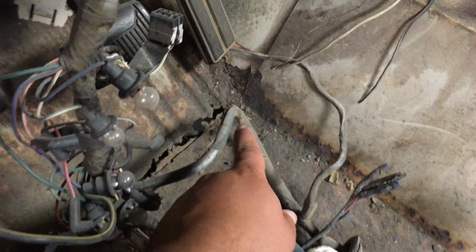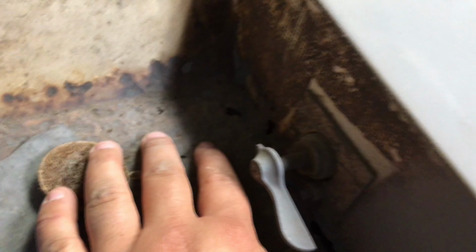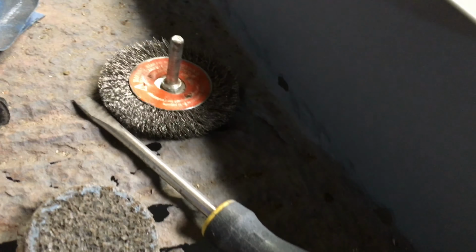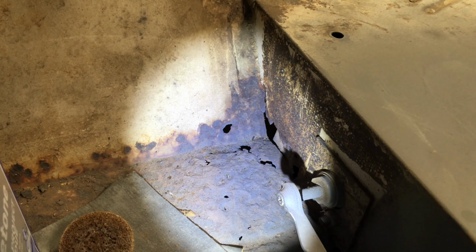I have to find a way to figure out to make a piece for this, and make a piece for, bad lighting, but this whole corner here is rusted out, so we're gonna make a piece for that. And let me get a light. Okay, now we can see a little bit better. Anyways, I have to figure out how to make pieces for that corner there.